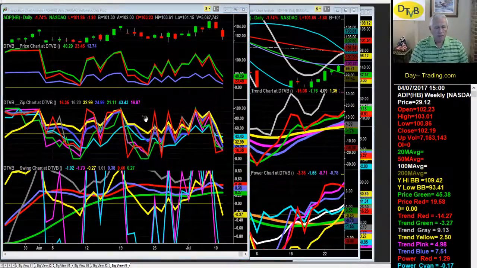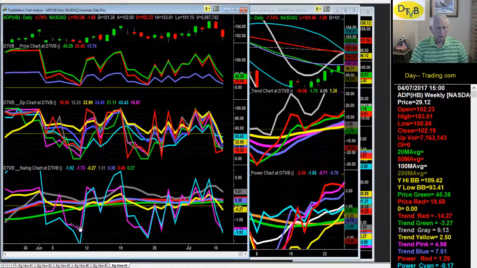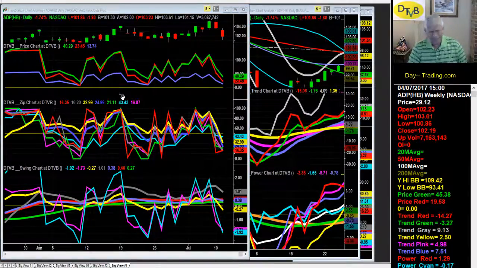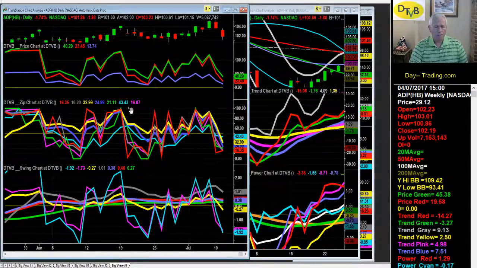The zip chart has zip red in it, and zip red and the swing pink down here in the swing chart. Zip red and swing pink are the 2 quickest lines on the system. Zip red will travel, like in this case here, zip red is at 98, and right now when you look at it, it's at 2. So it dropped 96 points in one day. And this is how we tell the strength in the system, by indicator line length. Zip red is our fastest moving line. Zip pink doesn't move like zip red, at least in the numbers count.